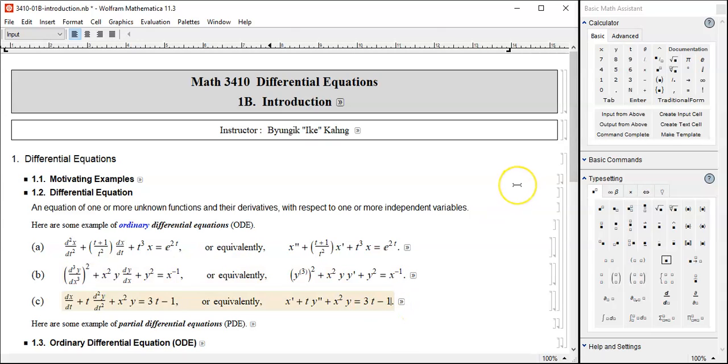How about the third example here? We have two functions here, x of t and y of t. If we have two functions, then typically we're going to be using two differential equations and form a system of differential equations. But we have only one equation, so it's highly unlikely that we can do anything about this equation, except that it's just a first example.